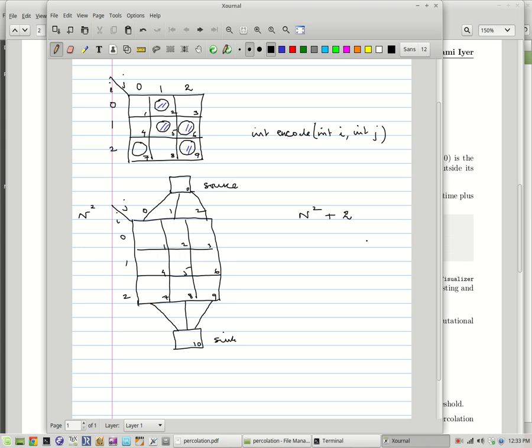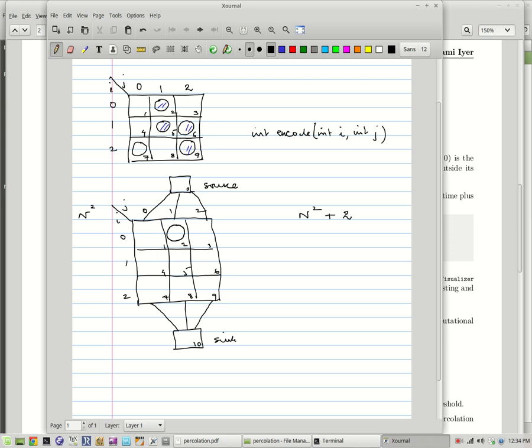All right, so now let's do what we did with the system here. Let's open some sites, and let's do it in the same order that we did in this case. I'm going to open this site first.